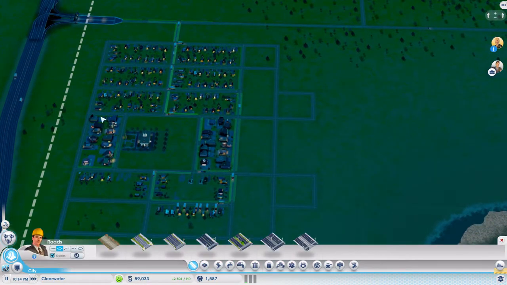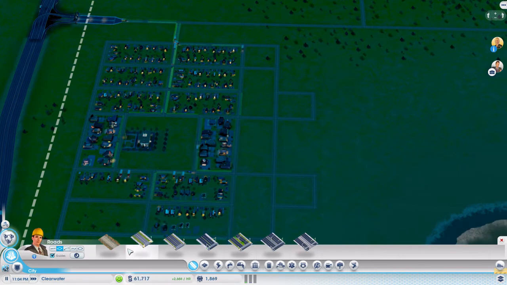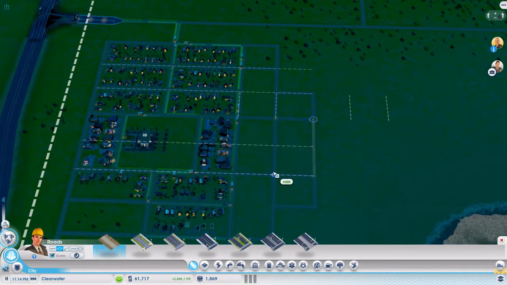It might be worth getting rid of this commercial and putting the commercial here. Just having 3 zones of commercial for all the residential. So we'll go ahead and do that. We'll put in the zones.